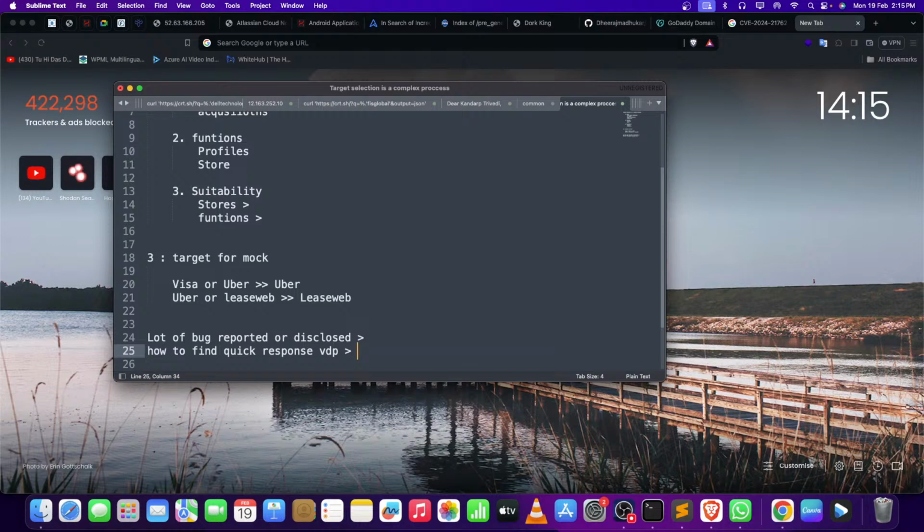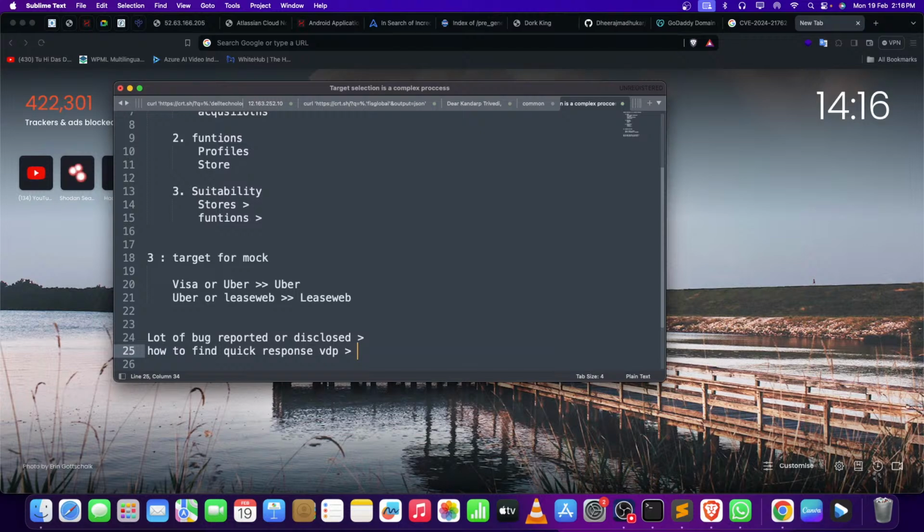So look, I'm not that sure on it, but I have seen a lot of people doing a lot of good and bad things for this specific outcome. For finding quick responses, a lot of people are making duplicate reports or false reports of origin IP and reporting it to tens of programs. And those who have responded within one week, they will find bugs on it. Usual cases, I'm marking my words.